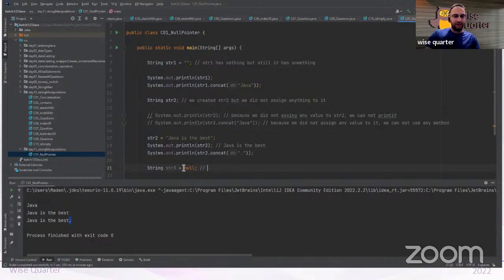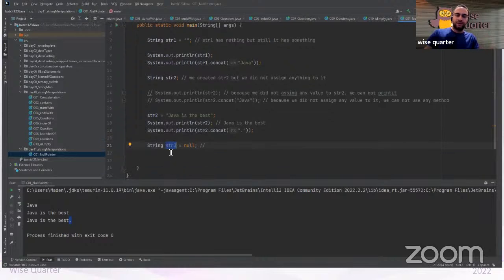It seems like I have assigned something, but as you can see, there are no double quotes. It means that even though it seems like I am assigning something to it, I am not assigning anything. I am just saying, hey Java, I know this one has nothing inside of it, but don't worry, I am aware of that. I know the situation.